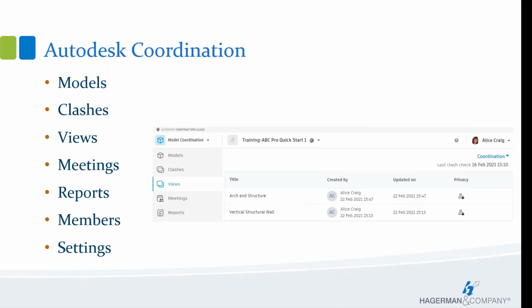So here on the views is a collection of models that can be saved as a group. So you might have one folder that has many files in it, and maybe you don't want to see all those clashes at one time. You can go in and create a group, which is just a collection of models, one or two, or more. It's just what you want. It's usually used to be filtered down a little bit. This can be helpful to easily return to a view and see what changes have been made as those models are updated.